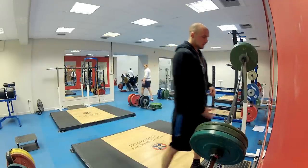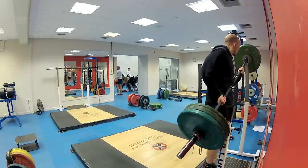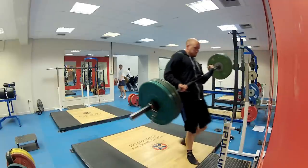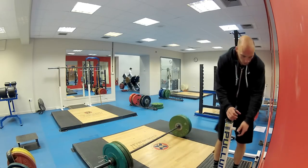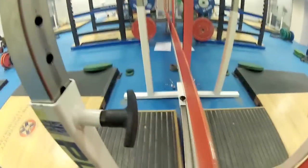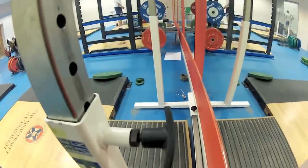Whenever you're doing front squats or any kind of squats with these machines with these spring-in pins, I would say double-check them before each session, because they do have a tendency to wiggle their way out. I'll show you a close-up of how it happens. I've put the pin back into position, and as you can see, just wiggling the post causes it to slowly work its way out. So just be careful.